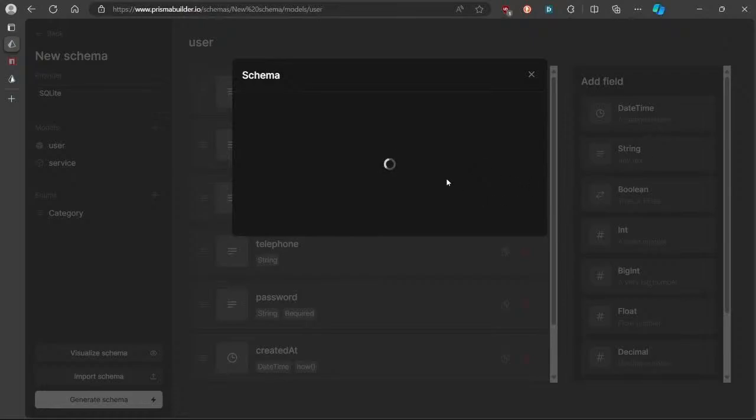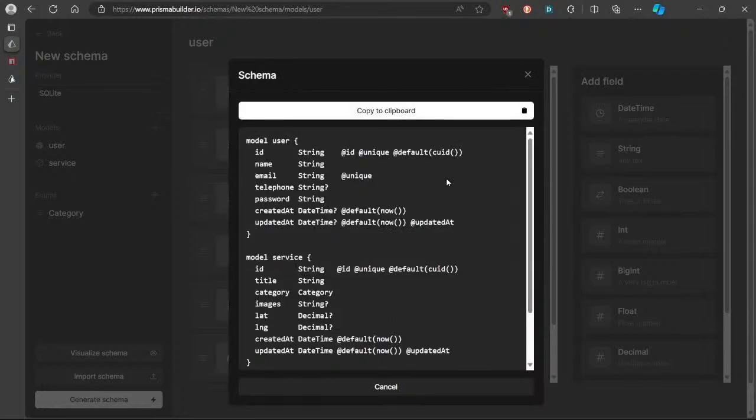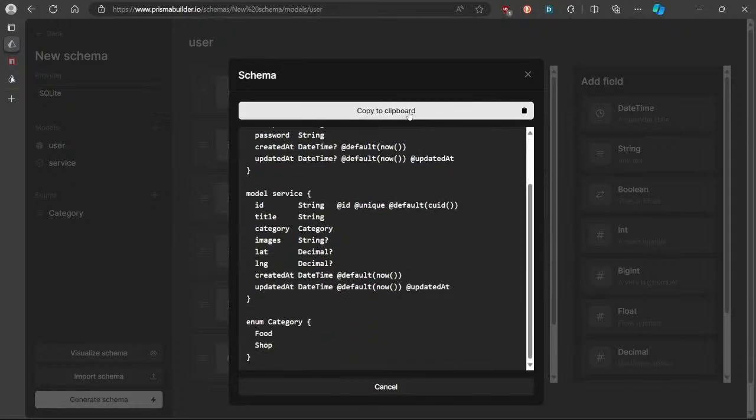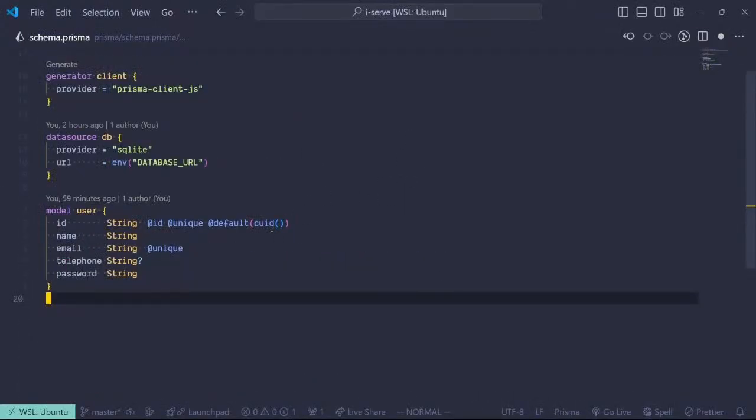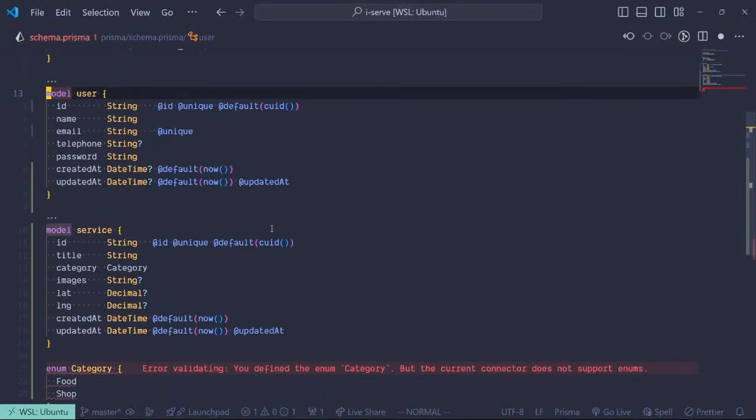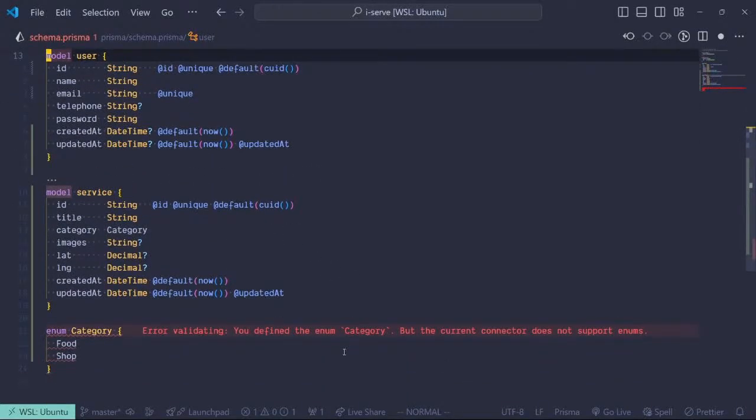Anyways, all right. Let's copy it. But let's go to Prisma. Yeah, this is what I was afraid of.